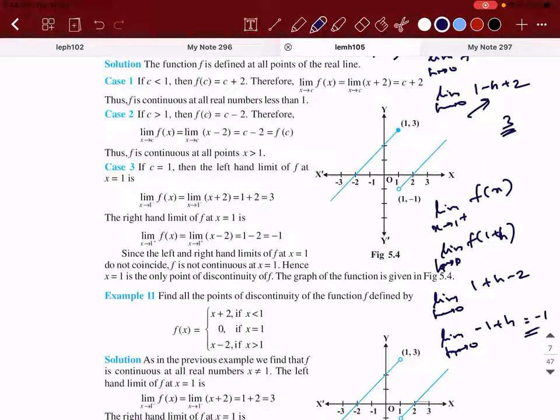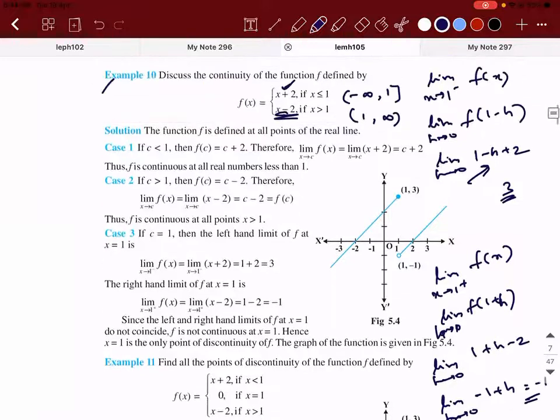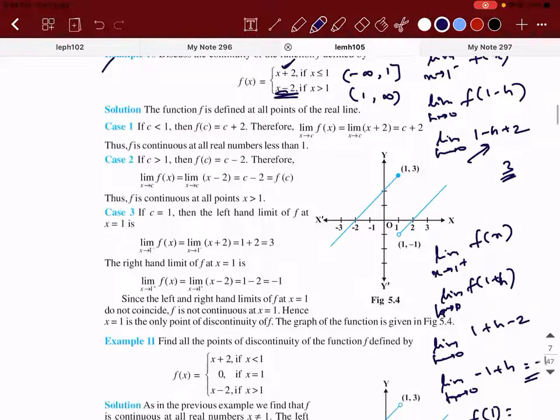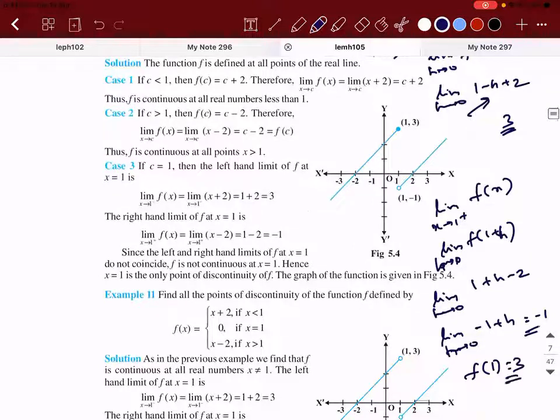What about function value? Function value is f of 1 is what you will take. F of 1, which function should I take? First one or second one? First one. Answer will be 3. So left limit is equal to the function value. So it is a left continuous function. See that you will not write it in CBSE, it is for your knowledge. You need not write it as left continuous function. You will just say it is discontinuous at point x is equal to 1. That's it.